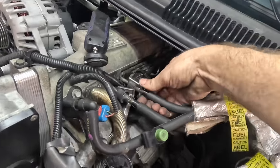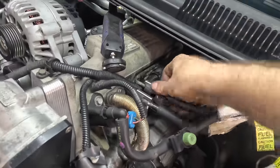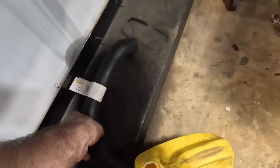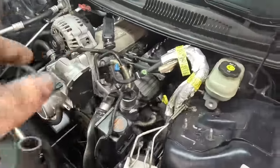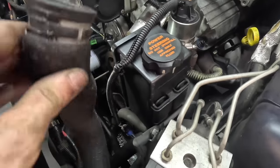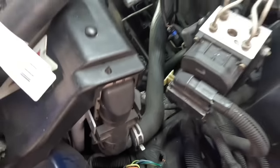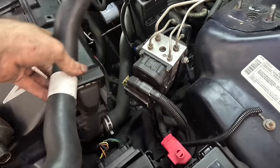Slip it in and then down over the line, and that one came off. There we go. Good. Next up, it is upper radiator hose replacement time. Like we saw earlier, there's already a new thermostat in the housing. The upper hose is disconnected on the top side. Let's go ahead and disconnect it down here, and then we'll slip this new hose, however that fits, like so.